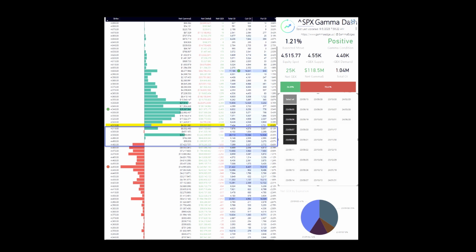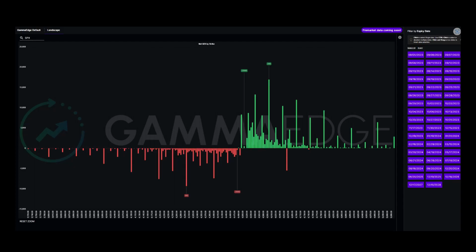4,500 really is your balance point there, 44.85 to the downside, and then all the way down to 44.50. I'd be looking for demand into those areas. If we get below 44.50, then obviously I believe that would be a market structure change, and we'd probably see a little bit more weakness coming down if we saw these in the money and out of the money calls start to erode. Not anticipating that this week, but again, open to all scenarios and to be determined as we head into the week. Here is the landscape view.